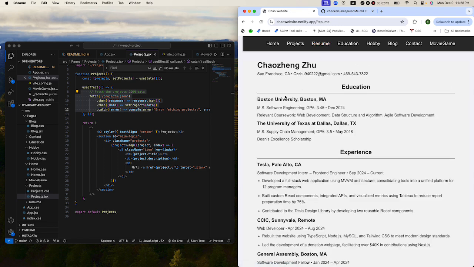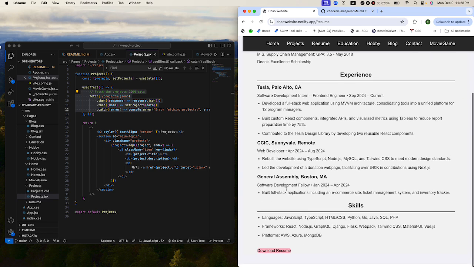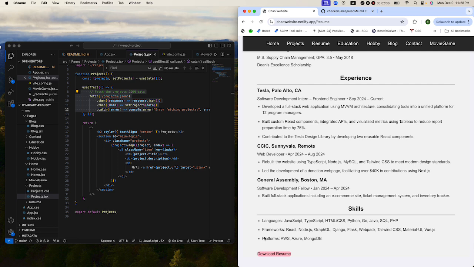And the third one is the resume page, which uses another technology. Basically, on the front end I spent a lot of time on the alignment to make sure the resume format makes sense and everything is aligned, nice and clean. As well, we built a download resume feature, so if you click download, you can download the PDF file here.